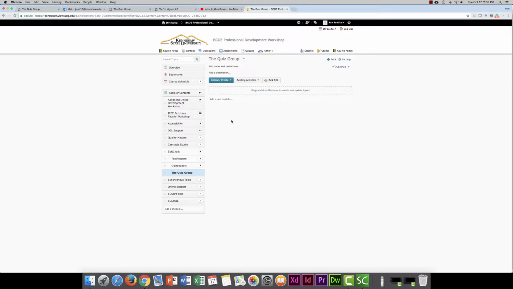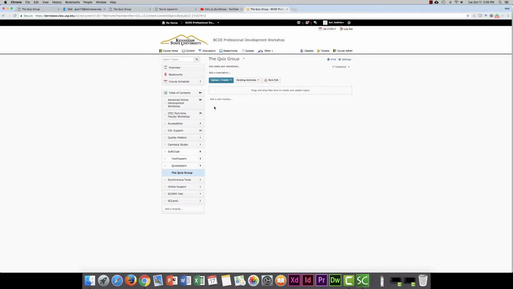So the first way that we can do that is we can hyperlink directly to that video, and where you get that hyperlink is going to depend on where your video is stored. So if you use MediaSpace, then there would be a location for it, and I could help you find that if you're not sure where that is. Or if it's YouTube, and I'm going to use YouTube because a lot of times when people ask me about putting video in their course, it's a video that they found on YouTube or some other external site as opposed to a video that they created themselves.